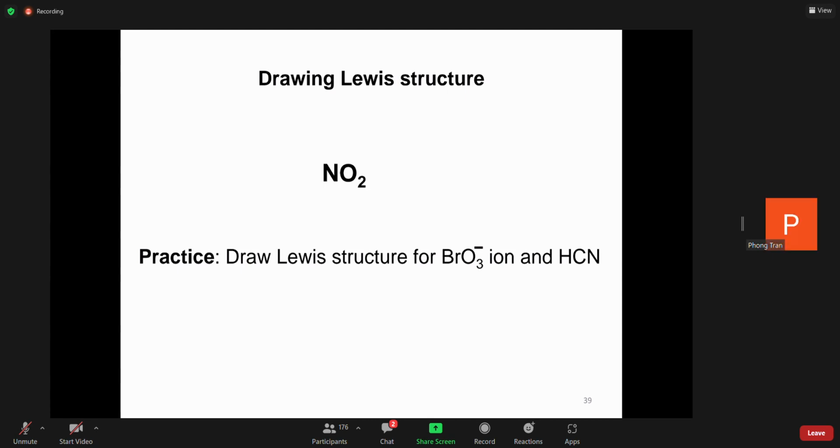Nguyễn Ngọc Đại. Yes, I'm here. Can you try to solve your structure? Sorry, I can't. I don't know how to solve it. But we are trying. We just finished describing 5 steps of how to draw the Lewis structure. Can you try by following the 5 steps that I described?